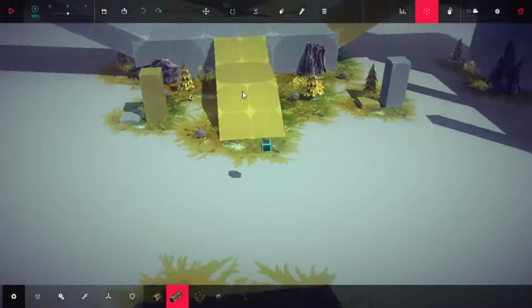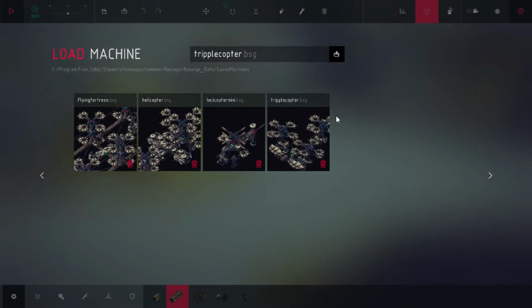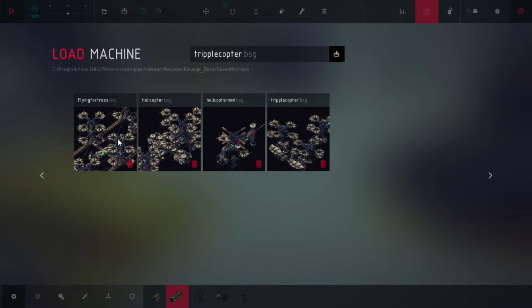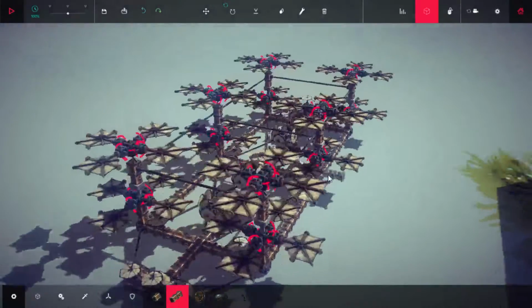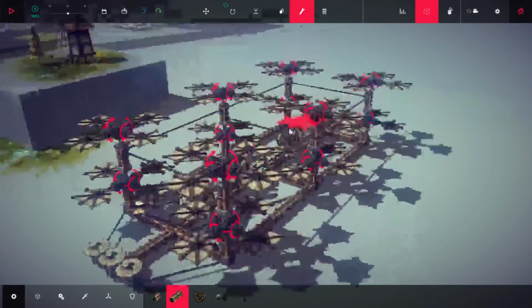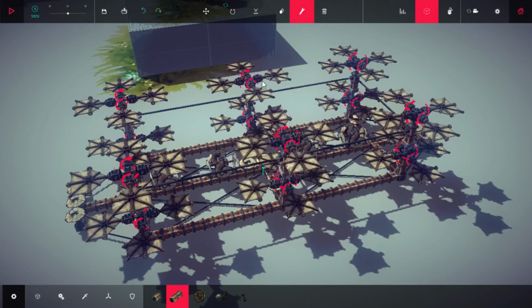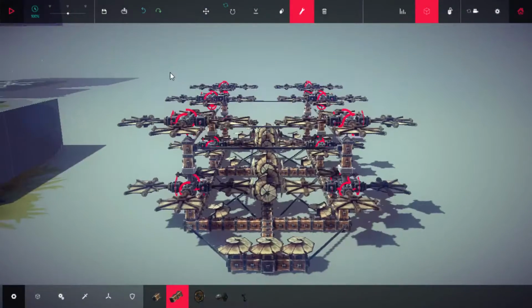Now, what I've been playing with the last few days is flying machines, and I thought I would show you a couple of them. So I've got a few here. They all use a similar sort of principle. Let's have a look at this one first. Alright, so this is a big flying fortress style thing, and I can't quite remember what the controls are. Well, let's just simulate it and have a go here.